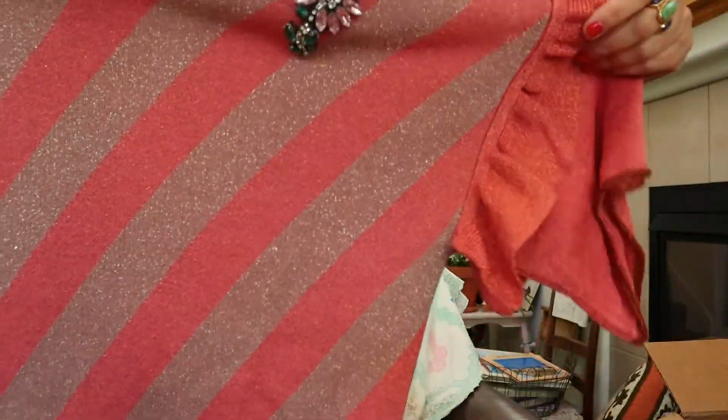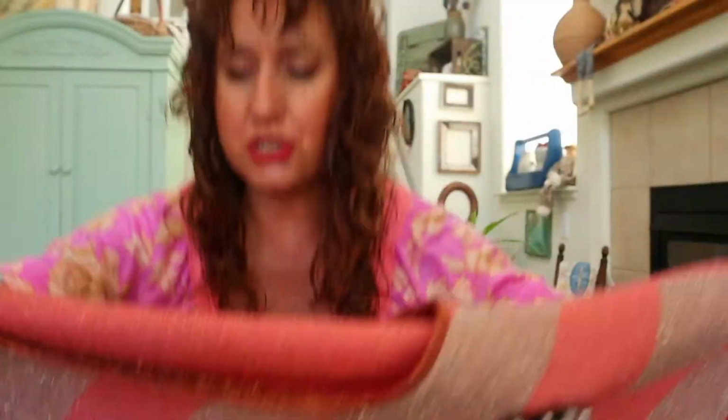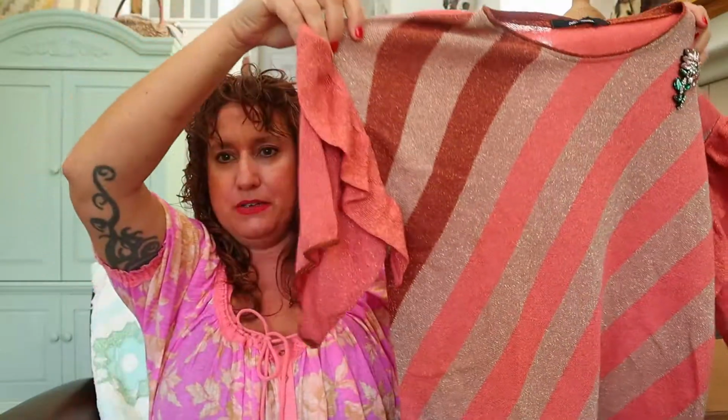Okay, that's great. But then this sleeve has a ruffle, and this one has a ruffle and a longer sleeve. And I think that's just how it goes. I don't think it's damaged. Oh no! Thank God I have bloopers. Here's the other sleeve. It was tucked in. Oh my God. They should not let me make videos. There we go. It is not asymmetrical. It has sleeves. Seriously, I'm going to get kicked off YouTube. They're going to be like, we need better quality than this.